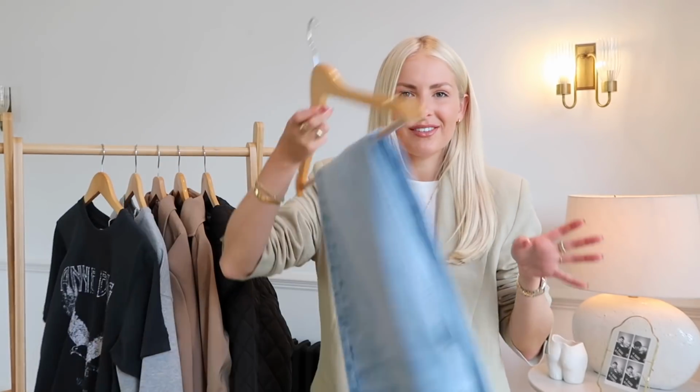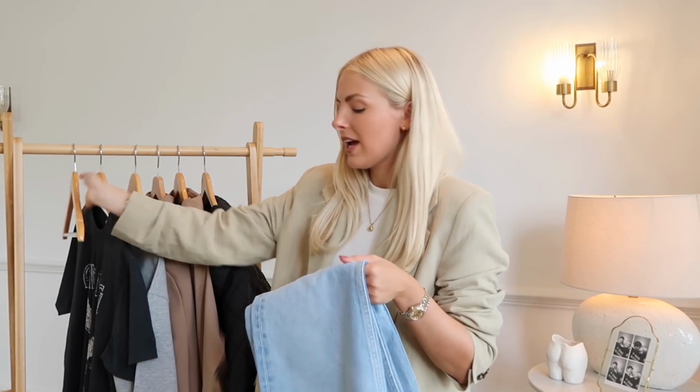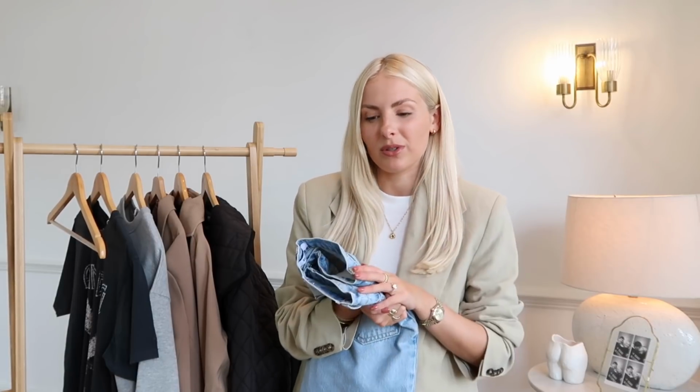Okay, and then as you will have seen in that last clip, I had a pair of jeans on. Now, these are from Redone. So I actually picked up some Redone jeans in my last Farfetch haul, which I'll link down below for you guys. Basically, I have just been on the lookout for some really, really good quality jeans. I wear jeans pretty much 6 days a week, I'd say. So to have some really good, investment pair of jeans is really important to me.